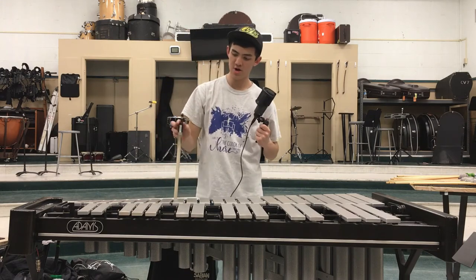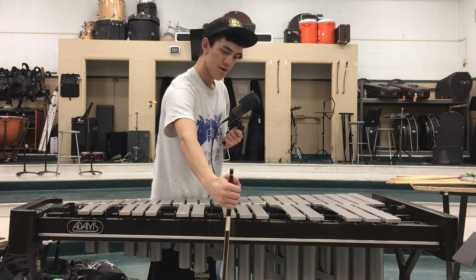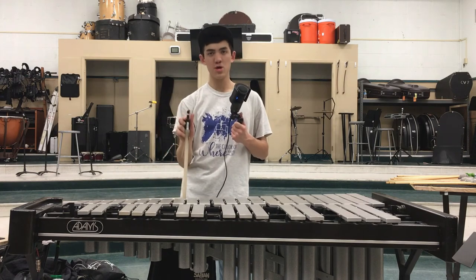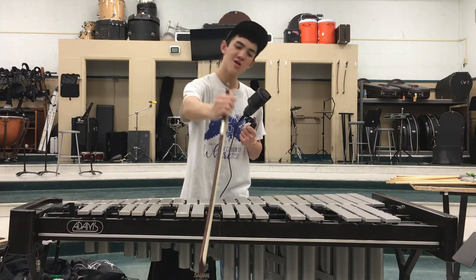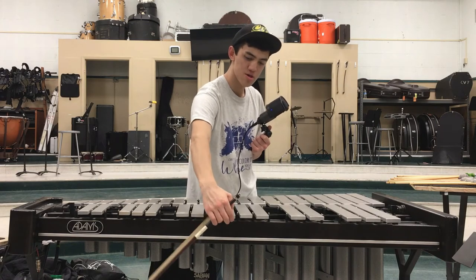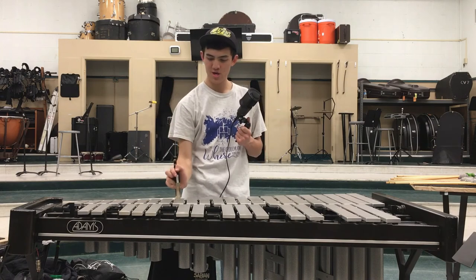Because then you have a bigger surface area. So yeah, you're gonna want to push into the bolt, push into the bar, and then rise or go down. I found that rise either way works for the white keys, but for our vibes here, you don't really want to raise up for these, because you're just gonna push up the keys, and then they're gonna go forward, because you have to push forward. I don't know why this works for these keys.